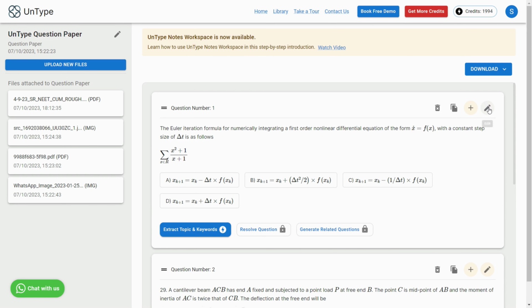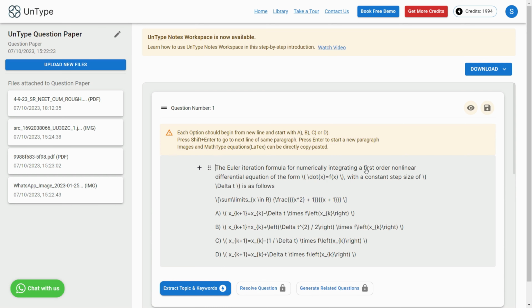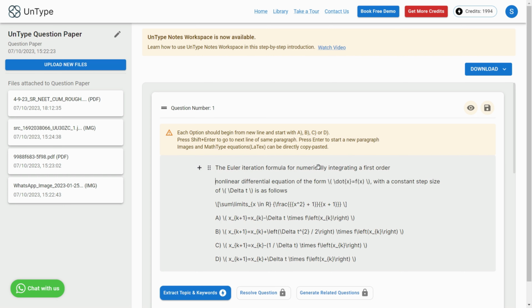You can also add new formatting. You can change the question order. So suppose you want a certain question to be divided into 2 paragraphs. As you can see, this is an entire single block of question. If you want it to be divided into 2 new paragraphs, you can click enter, which would automatically change this question into 2 new paragraphs.